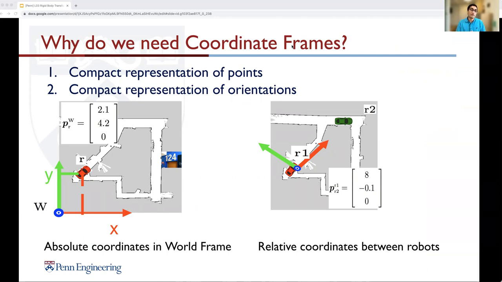So how about if you had multiple cars, or if you have an obstacle in front of the car? Or you could also assign a coordinate frame on top of your red car itself. So you have robot R1, and then you have robot R2, and you could ask, what is the relative position of R2 with respect to R1? In this image, you can see roughly that R2 is located almost along the x-axis. That's why we have x is 8, and in terms of the y direction, it's in the negative green direction, which is why we have a slight negative value of 0.1.